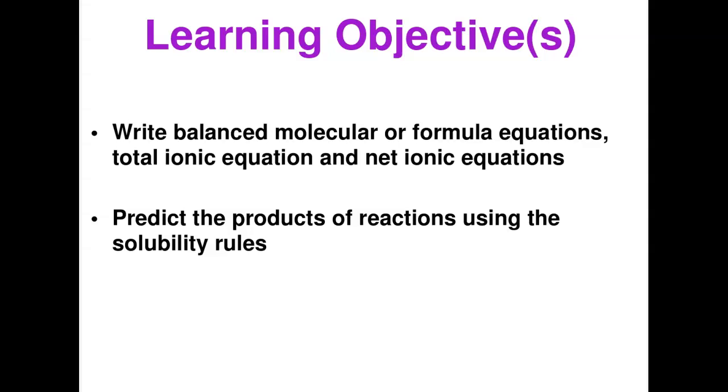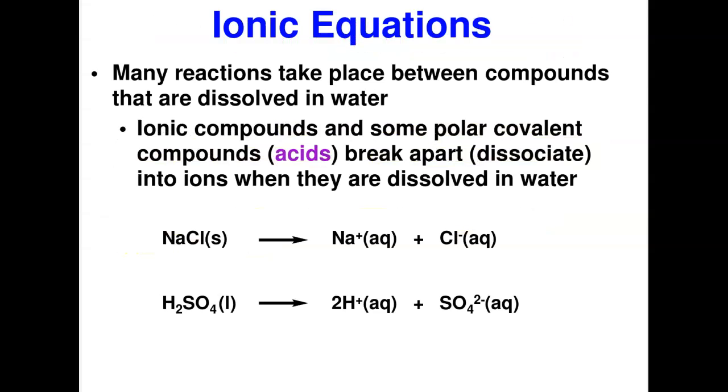Let's take it off from there. Today, we intend to address two basic learning objectives. Number one, we know how to write a balanced molecular or formula equation, the total ionic equation and the net ionic equation. And then we'll also have the skill to predict products of reactions using the solubility rules. So we're going to see what the solubility rules are all about as we move on in this lecture.